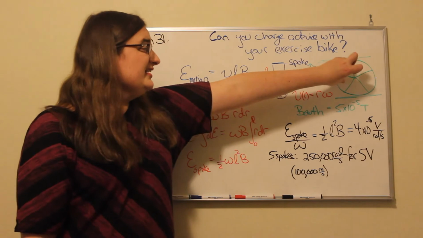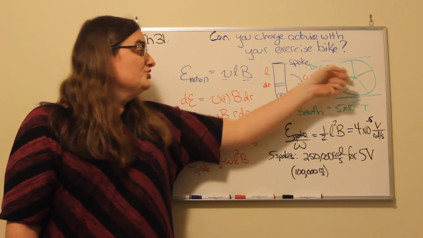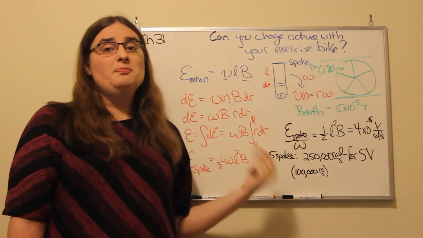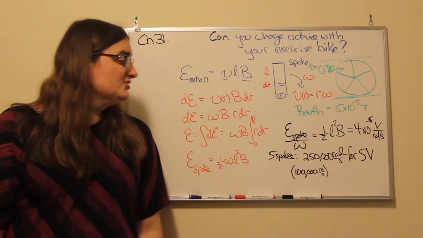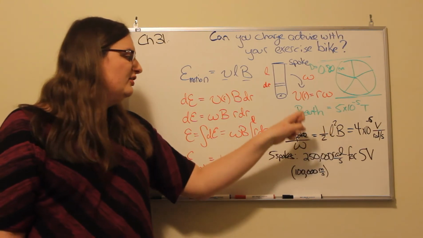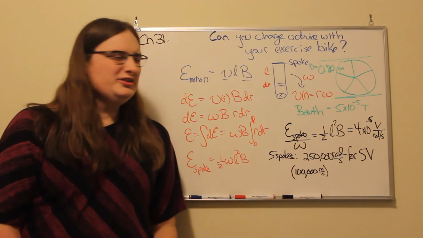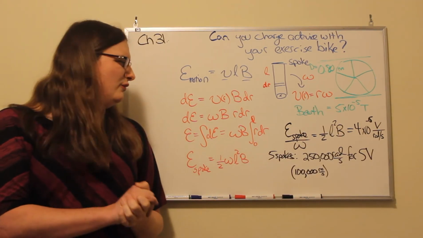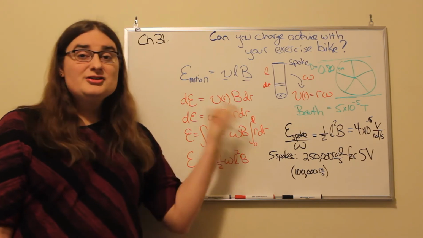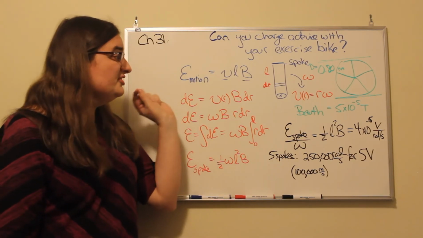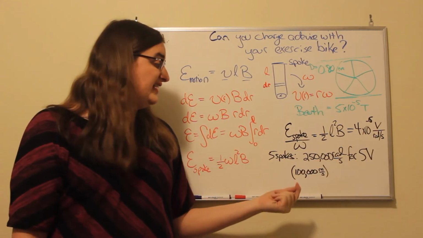Now, let's say that we're dealing with a wheel that has a diameter of 0.8 meters, so the length of each spoke is going to be around 0.4 meters. And if that's the case, 1/2 times the length squared times the magnetic field gives me an EMF per radian per second of 4 times 10 to the negative 6 volts per radian per second. That's not a lot. To put it in context, if you actually wanted to charge a device, you need to be generating about 5 volts using that system.